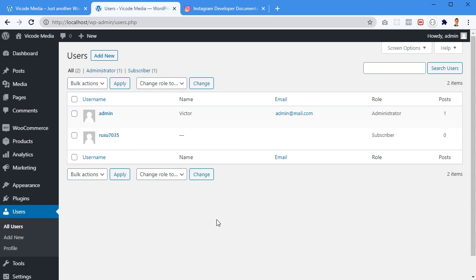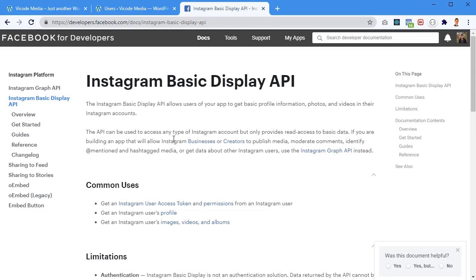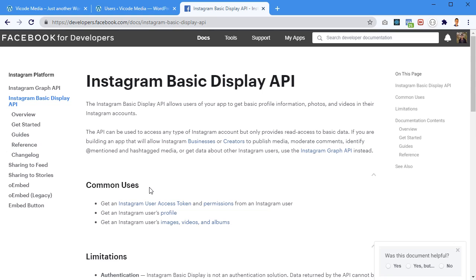But if you found a way on how to grab the email from Instagram, please leave a comment. I'm also very curious about that. I did some research. I saw that Instagram has a new API. They changed their API on June 29, 2020, and they changed the structure a little bit. So in this video I used just the Instagram Basic Display API. Basically I read most of this documentation from here on how to create an app and stuff like that.